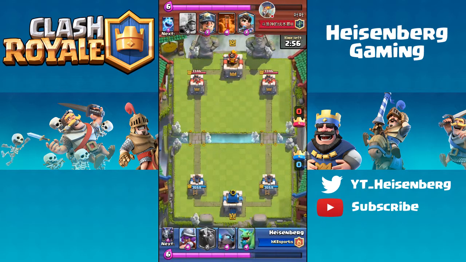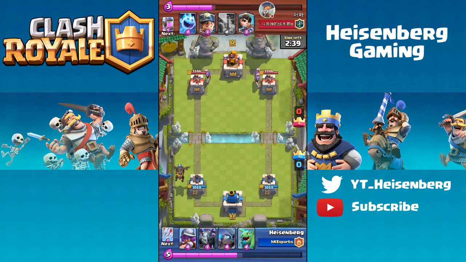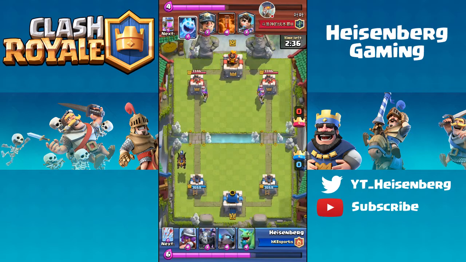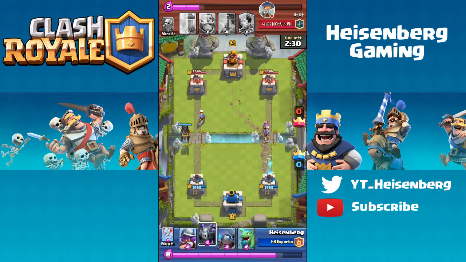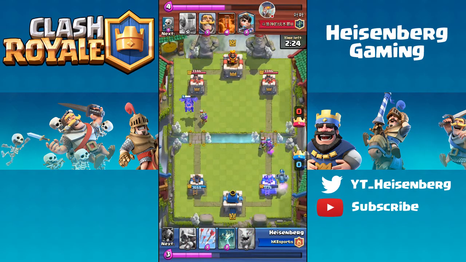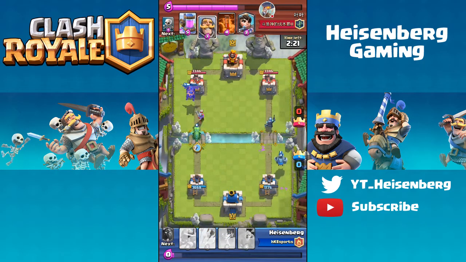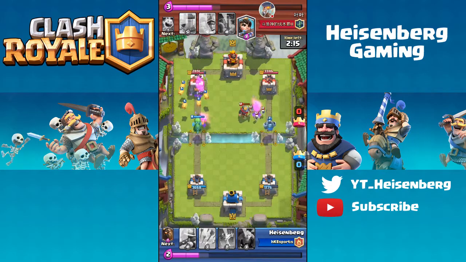Alrighty, so this is the first game. We're playing against a level 12. I cannot pronounce his name, probably Chinese. But that doesn't matter, of course. I start off with the lava hound and he starts off with the three musketeers. So three musketeers can be difficult to handle unless you have the fireball in combination with arrows and or zap, and that really works out.